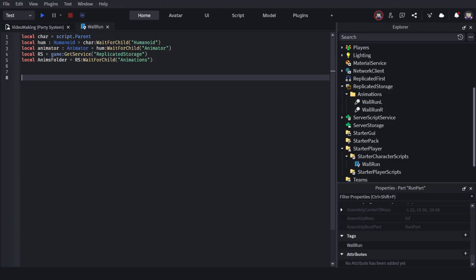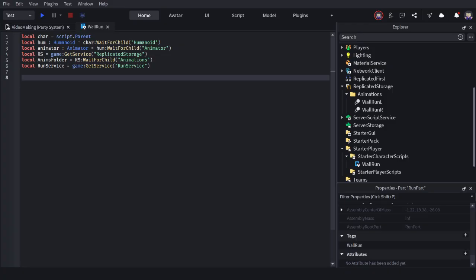Perfect. Now we need RunService as well, because we're going to play this on every heartbeat of the server, and we're going to use RunService.Heartbeat instead of a while loop, because it's just more performance friendly. While loops are too fast for this, and RunService will run on the given frames of the server, so it can max out at like 60 times a second, which is going to help us with lag and whatnot. You could also make the system a temporary connection with RunService if you only want it to be contextually activated for the wall runs. But I'm not going to do that.